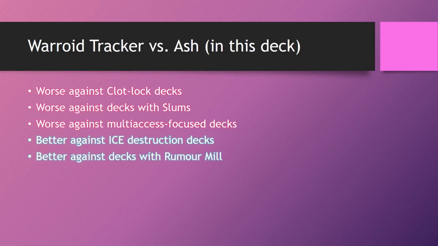Similarly, Waroid Tracker is worse against Slums. The Trace 4 doesn't fire when your opponent has Slums, compared to Ash, where Ash fires even when they have Slums. Conversely, Ash doesn't fire when the runner has Rumor Mill. Waroid Tracker does. So yeah, it really depends on your meta. If you're expecting anti-fast advance, Ash is better. If you're expecting Caprice and Ash hate in the form of Rumor Mill, I think Waroid Tracker is a better choice. Yeah, and obviously Waroid Tracker works better if you have an Anarch meta with lots of ice destruction.